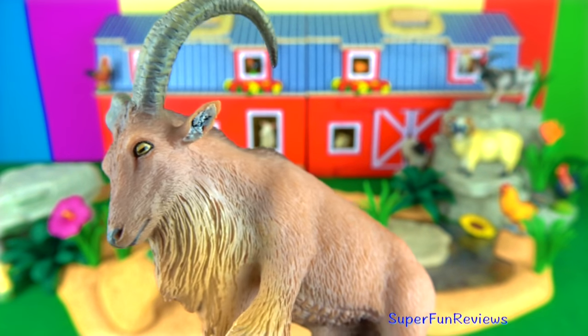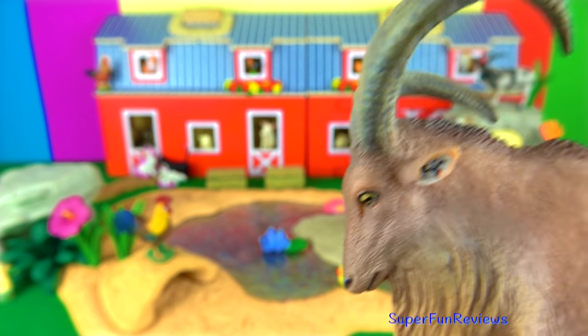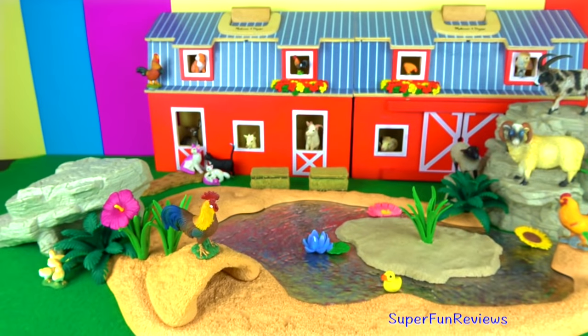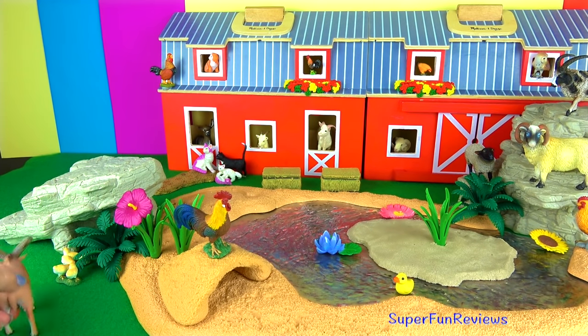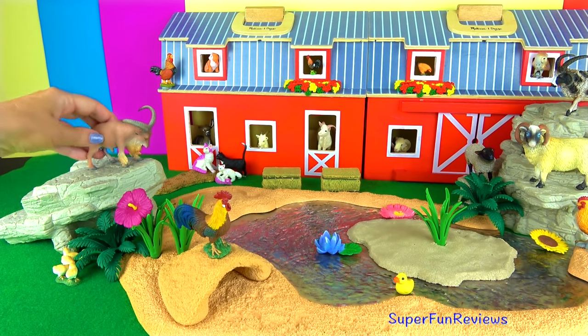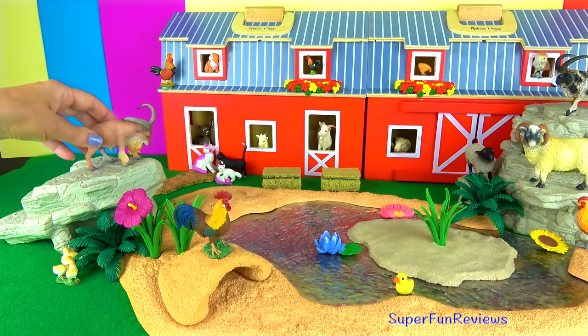It has a light reddish-brown, short bristly outer coat that blends in well with the sandy rocks of the desert mountains. Its underbelly is lighter in colour with a darker line along the back. As it ages the coat darkens, like the long vertical fringe of hair that goes from the throat down to the upper part of the front legs. They have large horns that curve outwards, backwards and then inwards again.